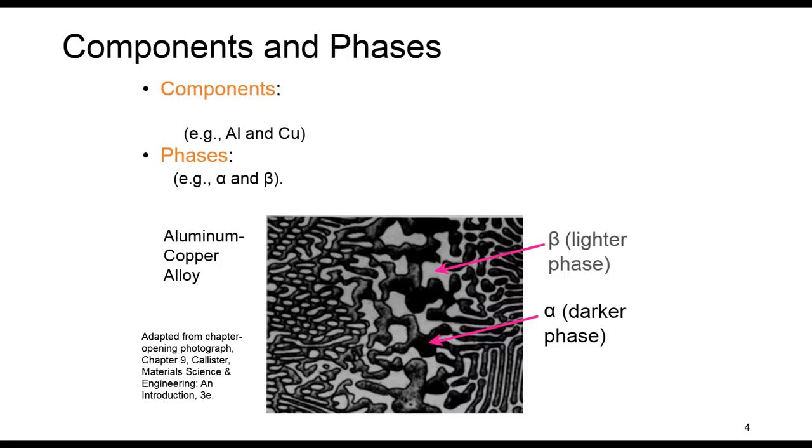In this chapter, do not mix what we talk about phases and components. When we say components, we mean the elements or compounds which are present in the alloy. For example, we have aluminium and copper, and so on. And if we have physically and chemically distinct material regions, that forms the phases. As an example, you see here the lighter phase is beta phase and the darker one is alpha phase. In both of them we have compounds of aluminum and copper.